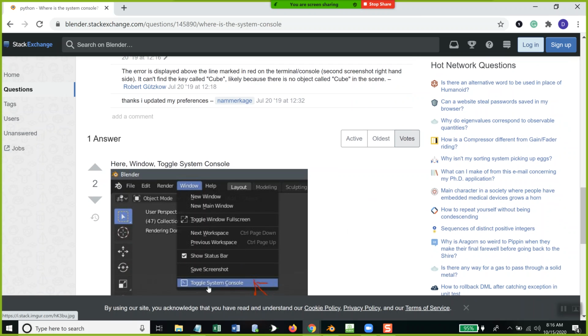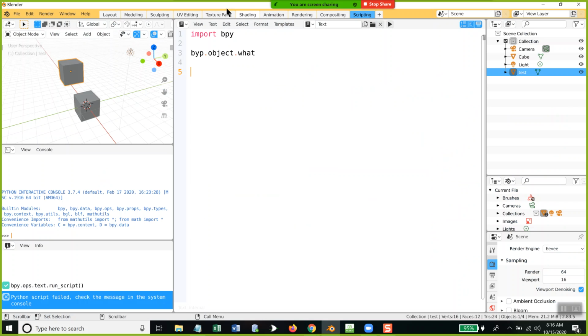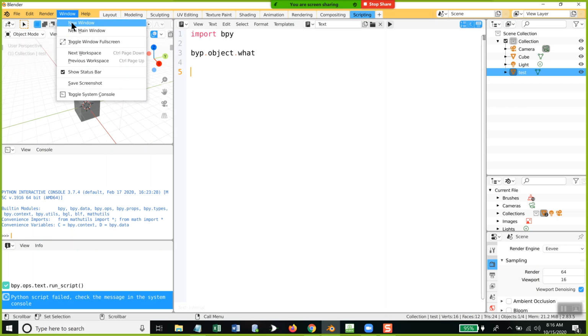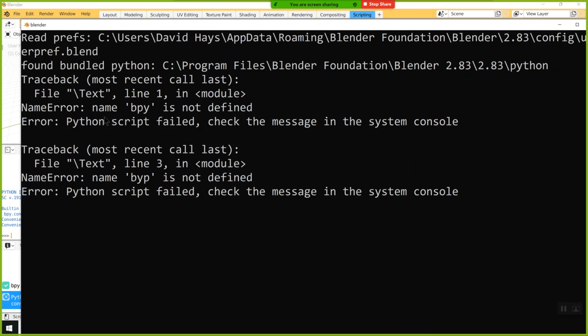Window, toggle system console. I don't remember that. Window, toggle system console. That's the one that used to pop up in the background.